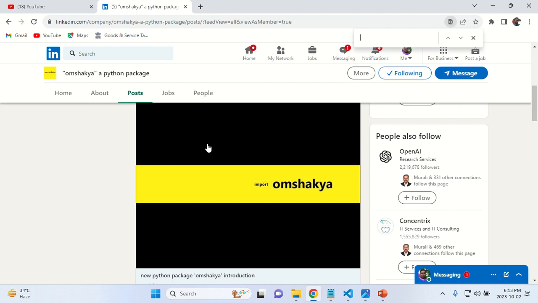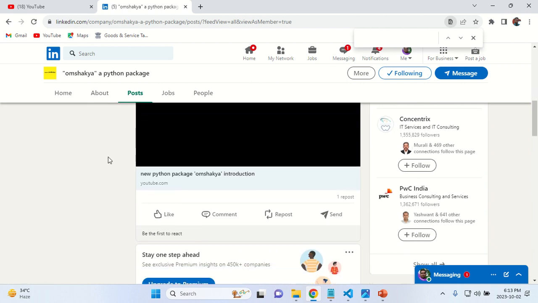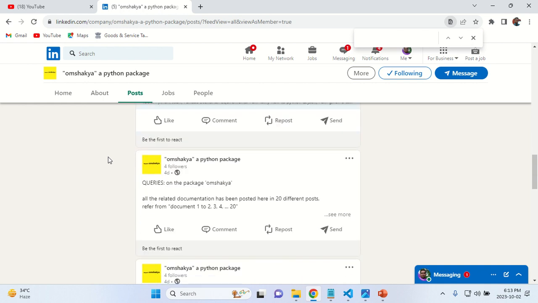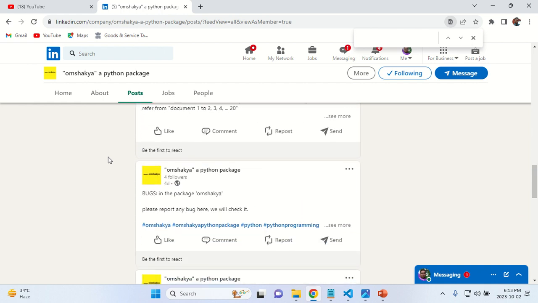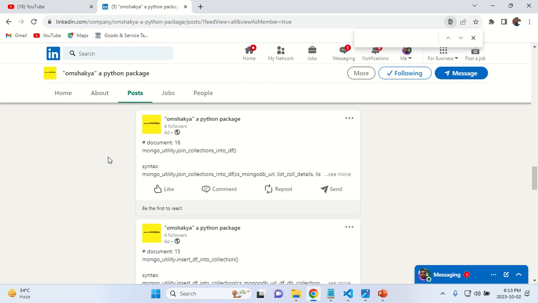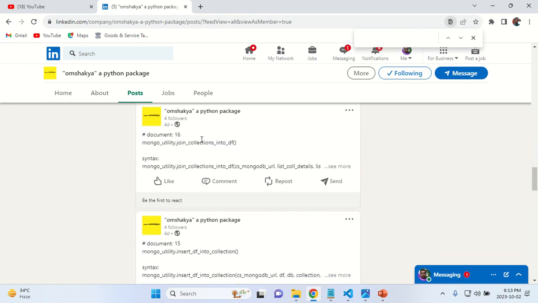Okay, so this is not working here, and you can just scroll up: queries, JSON utility, Mongo utility, like this. So why is it not finding it here? So we can find it by the name of this function.